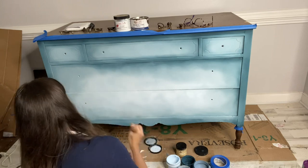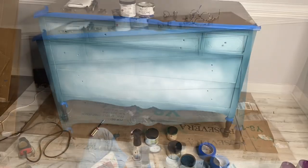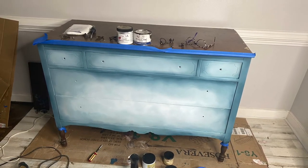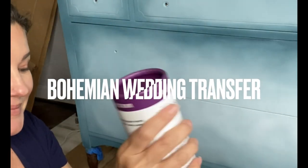So there you go. I know that was a long clip, but I think it's important for y'all to see the entire process, kind of like a start to finish deal, because that way you're not missing any of the steps. You're going to see exactly how I blend it, exactly how I do it, and then this way you can replicate the look on your own if you try.